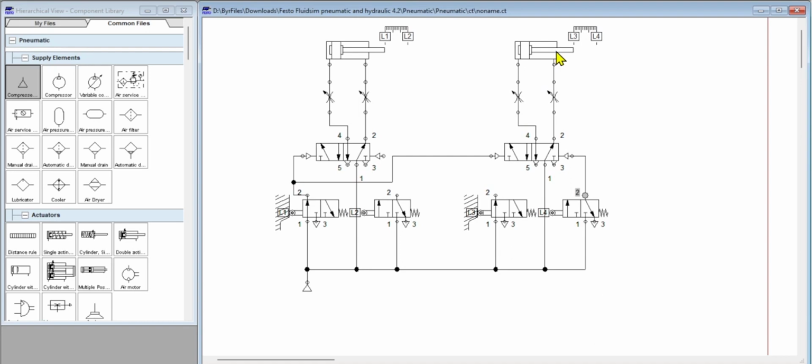Okay, so on this initial state, when both cylinders are in a fully retracted position, this cylinder 2.0 is pressing L3 already. So this is your L3, and the function of L3 is to retract cylinder 1.0.